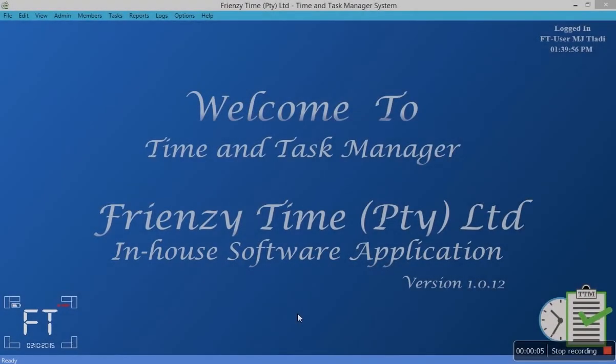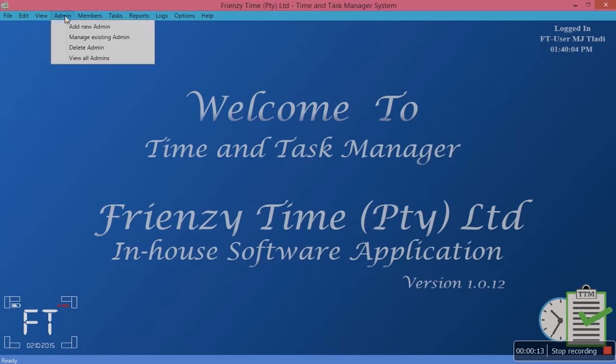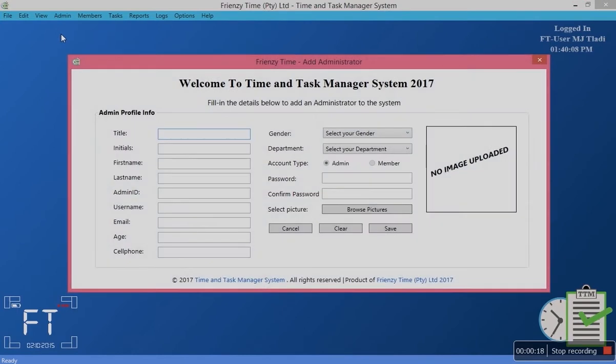Now this is going to be part 2. We need to add an administrator, so we need to go through the process of validation rules. Let's go ahead on the menu bar, admin, and menu item add new admin. Before I go further, even if you want to update the current administrator found on the system, you need to go through the rules. So I'm going to deliberately go and say save, and we'll see what's going to happen.